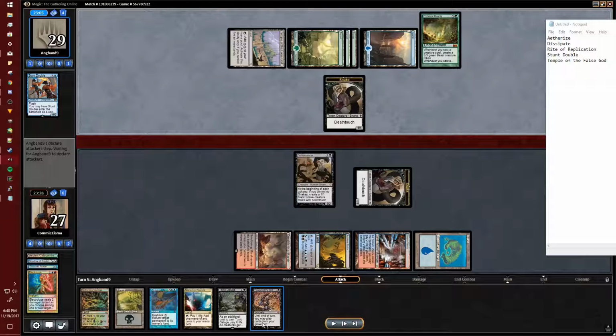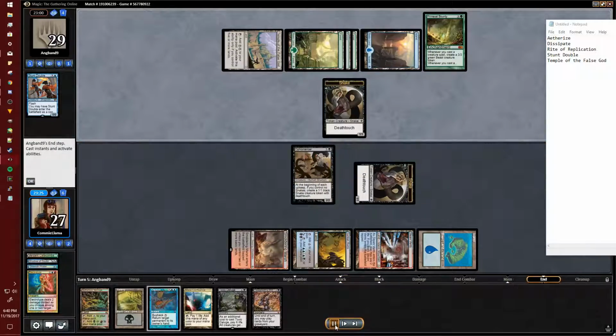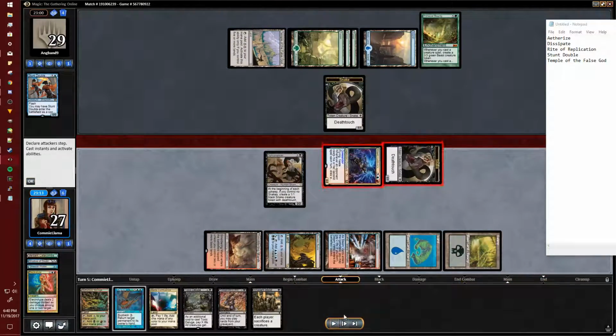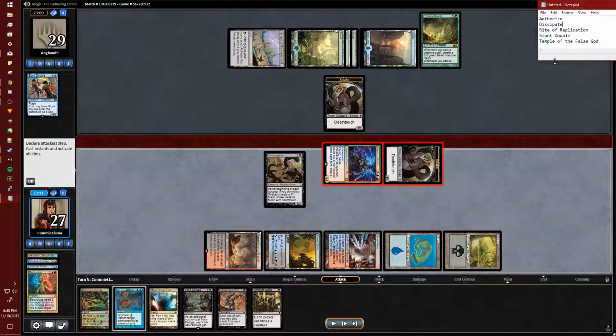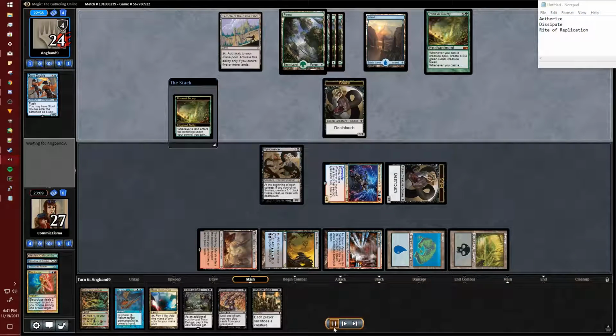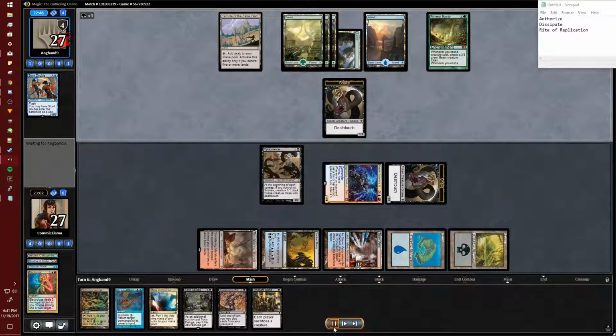Now I have a temporary answer to it in Capsize, but I don't have a permanent answer, so that's what I'm going to be looking for a major portion of this game. With 5 mana, I don't really have much else to do, so I'm just going to play Kraum and smash them with it. This is getting in under the Aetherize, under the Dissipate, and now we're down to 3 cards that we're aware of: Aetherize, Dissipate, and Rite of Replication. And we'll see how that works out.